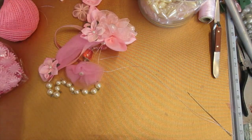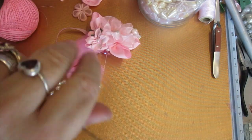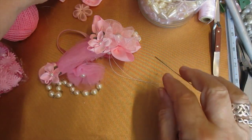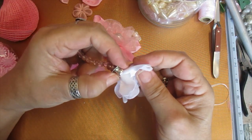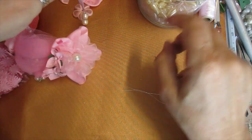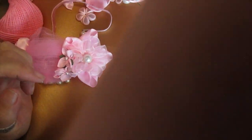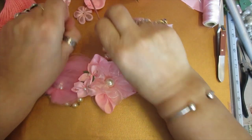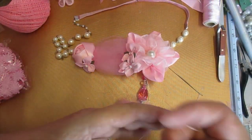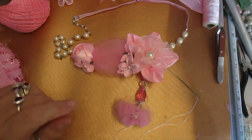Oh, come out, threads. Right, so I'm just going to stitch that one up. I don't know. No, no. I'm going to do it, but I want to take that out of there. I do want that one. Do you know, we could do a white one on there, couldn't we? Let me just put that away. Let's just have a look. So that's dangling. Do we want... No, I want pink. Everything's got to be pink, so I'm going to have to do another one.